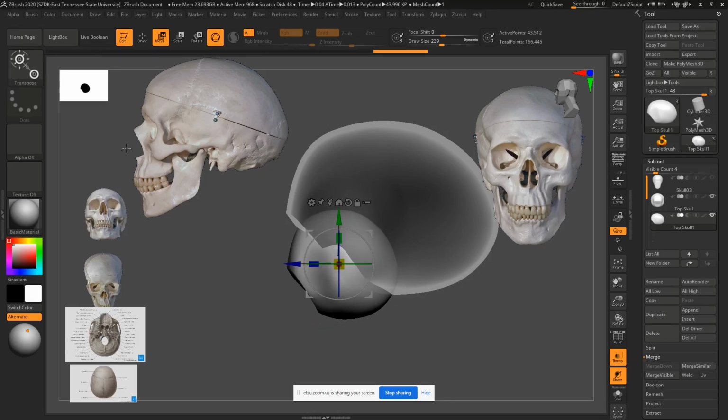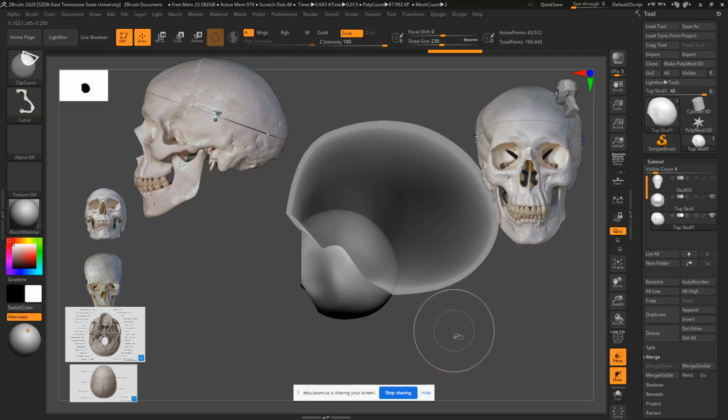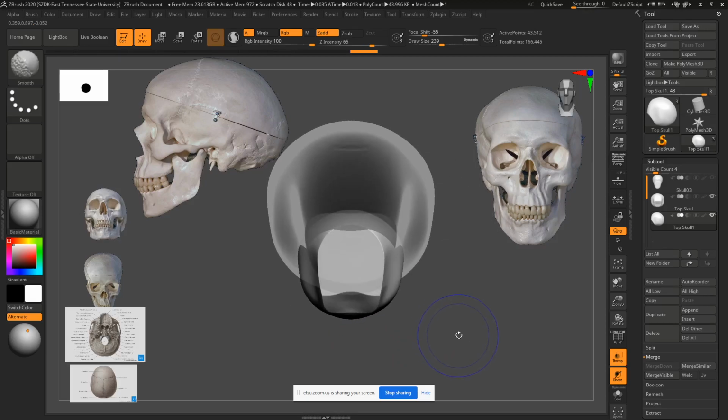And you can do clip curve again to get started quickly. Just clip it. I don't even need to do an angle. Control Shift plus space bar to move around. There we go. Just to get started. And I'm going to move this part a little bit, because we're going to make them become one single object soon.